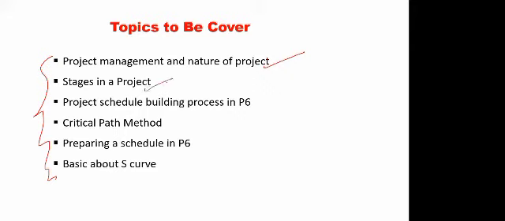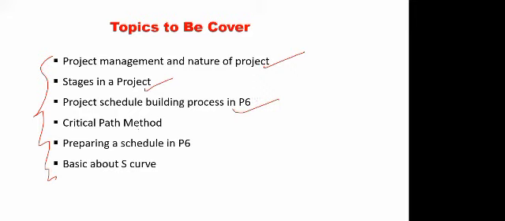Then we'll discuss the stages in a project, right? A construction project goes through a lot of different stages. We'll cover those stages briefly, and then we'll discuss the project schedule building process in Primavera P6. What is the actual process, what data you need, and what information you require at the beginning while creating a schedule.